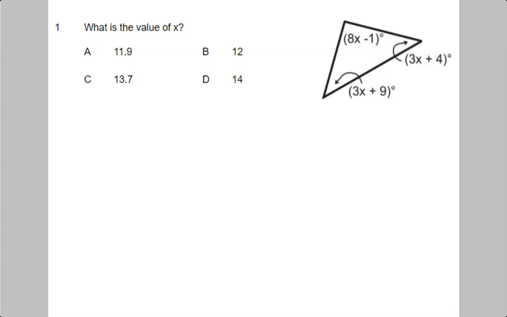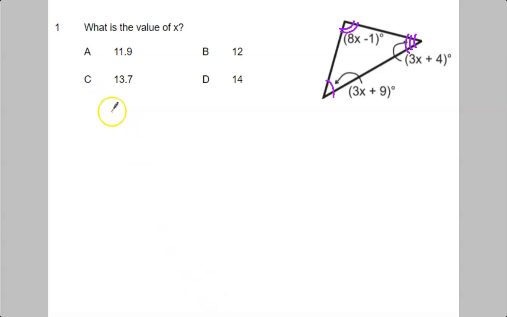Now, if you're going through our process from when we learned this skill, we would be looking for some markings. I don't really have any markings, but I should notice that everything that's given to me is an angle. So we know this angle right here, we know this angle right here, and we know this angle right here, and we have an expression for each of those angles. So if we're given information about all of the angles, what do I know about all the angles in a triangle? Well, all the angles in a triangle add up to 180. So we should be able to set up an equation.